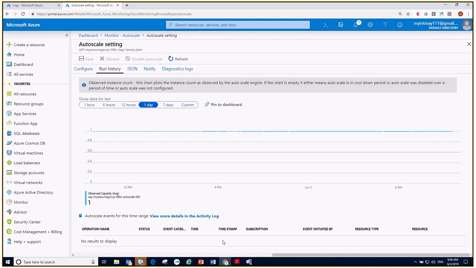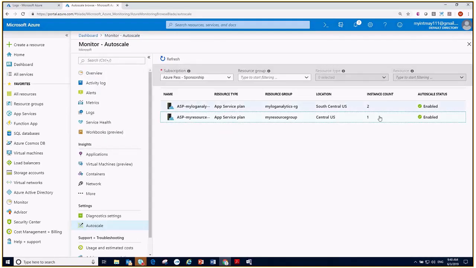Oh, they said it takes at least 100 minutes. Okay, definitely I'm not waiting for 100 minutes, but you guys got the idea. As I said, in a few minutes the instance count should drop from 2 to 1, and the process takes at least 100 minutes. Definitely we're not waiting for 100 minutes.